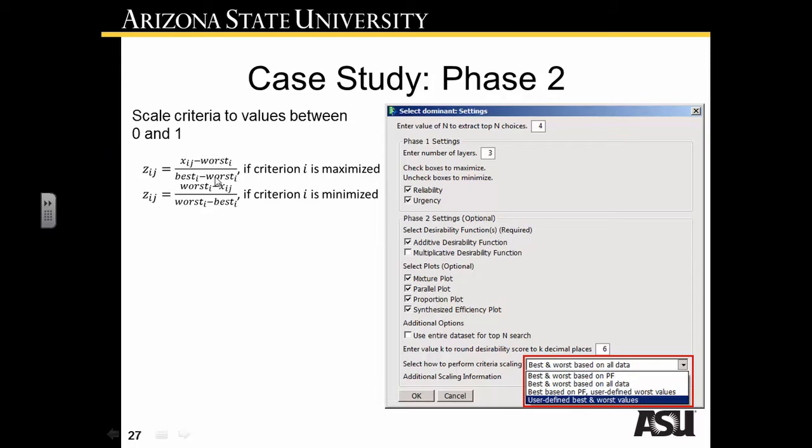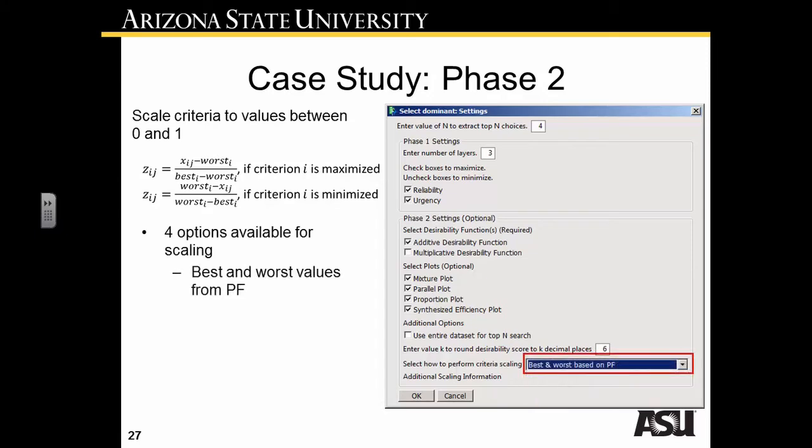Now, how do we define best and worst? Well, it depends on what your objectives are, and we have 4 options for you to choose from in this add-in. So the first option is fairly standard. Here we define the best and worst values as those from the solutions that are in the layered Pareto front.